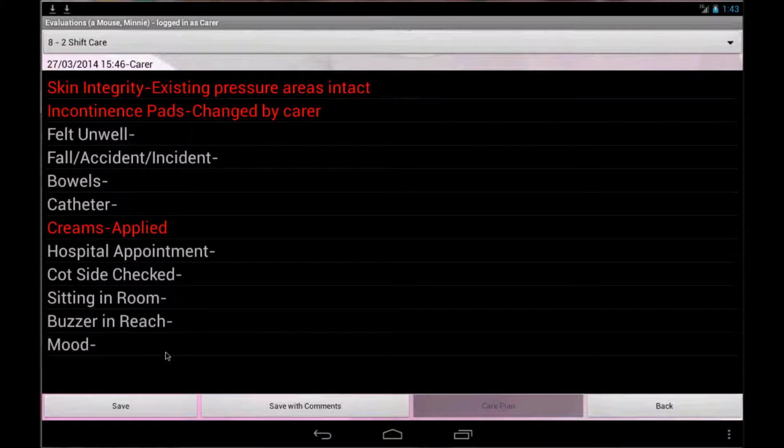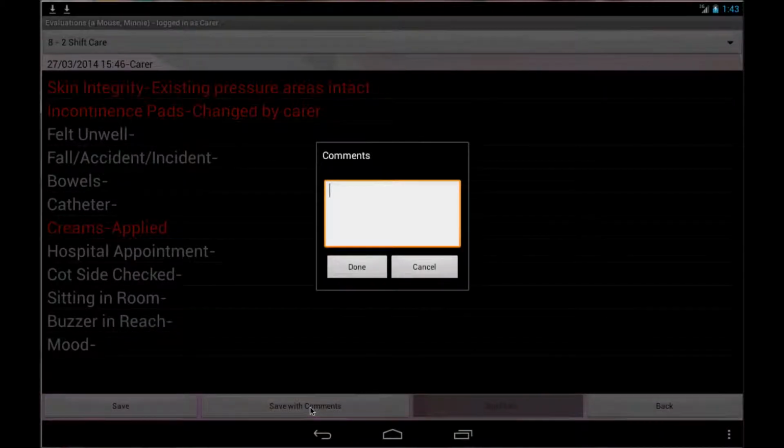So we now perhaps would wish to save that with comments. The reason for that is it presents, perhaps in the way that you might record your shift notes now, a box that allows us to type some extra text in there to give some sort of comments about the day.